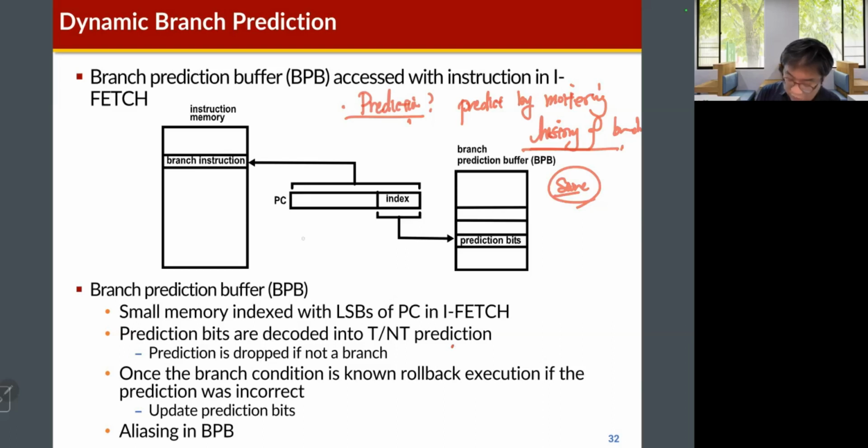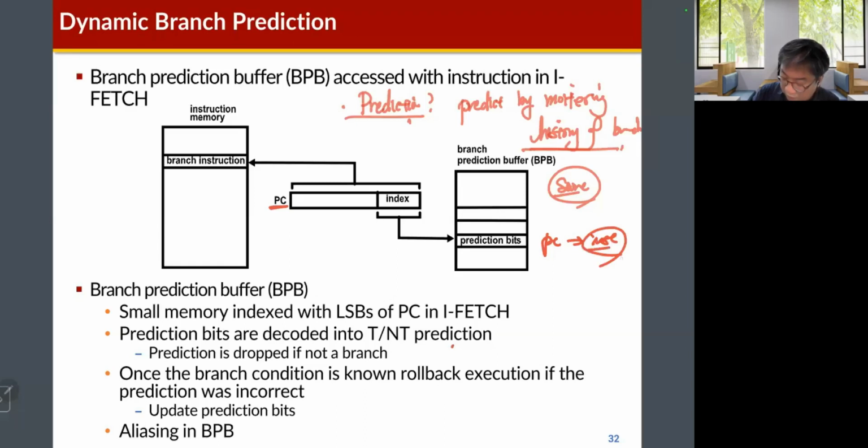We can detect the branch instruction when an instruction is decoded. And how can we distinguish this branch instruction? We can distinguish branch instructions with the program counter, right? So the program counter is pointing to the address of the instruction.